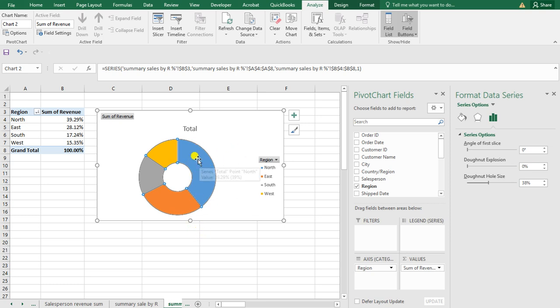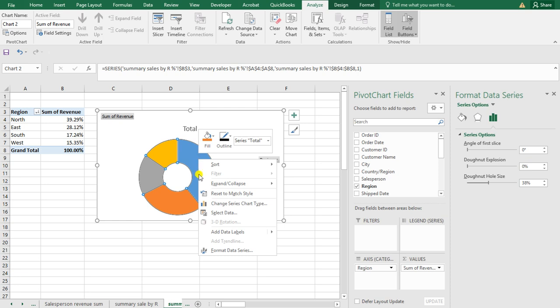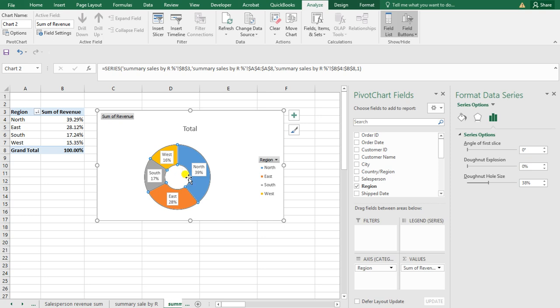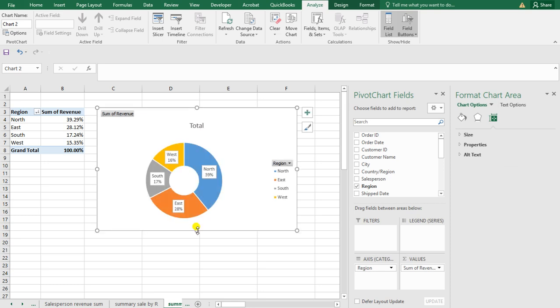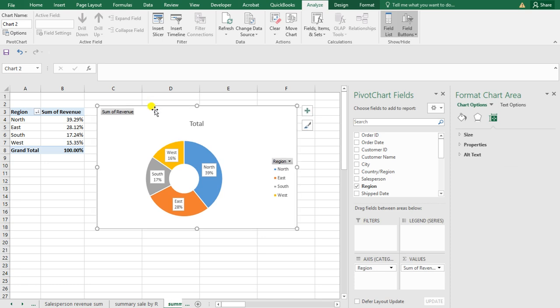Another item or format, probably we can add our callouts to represent the percentage. You see, manipulating our data the way I want it to be.